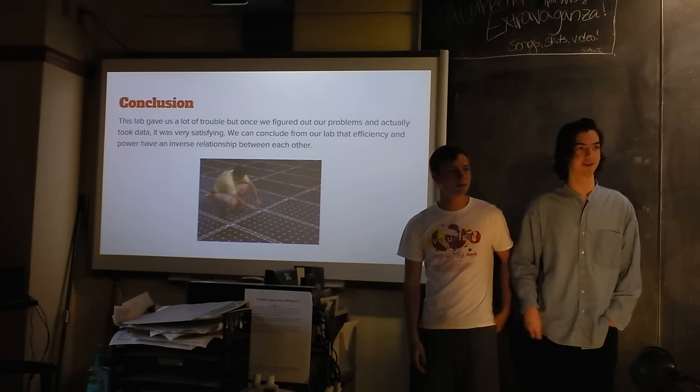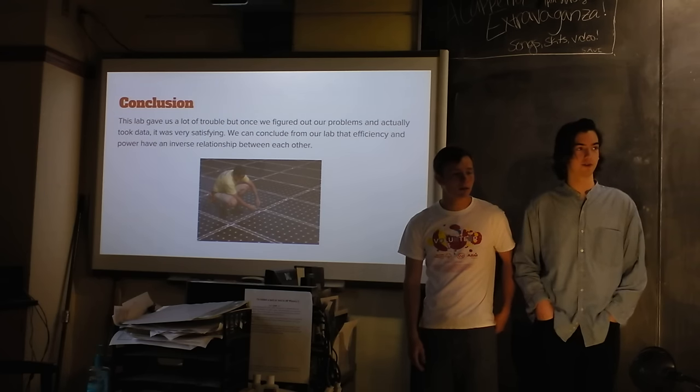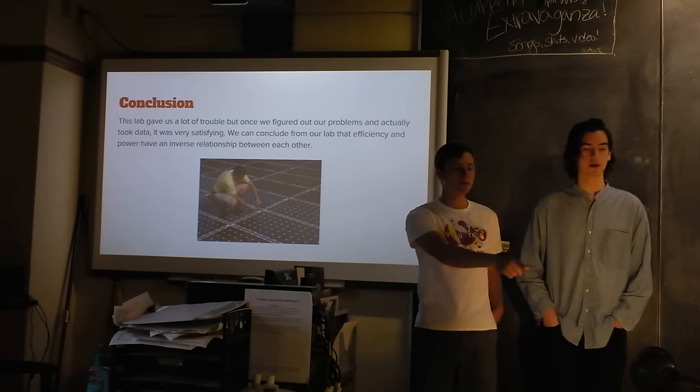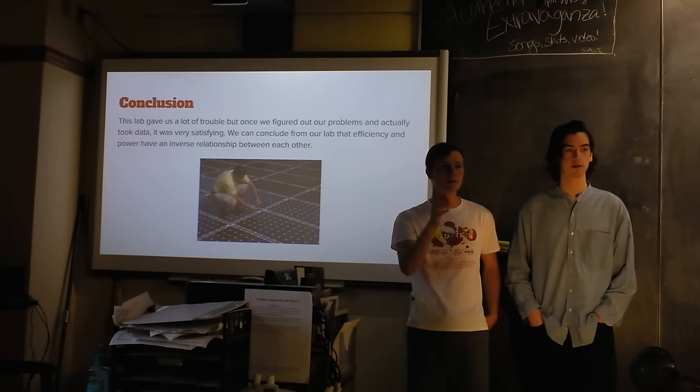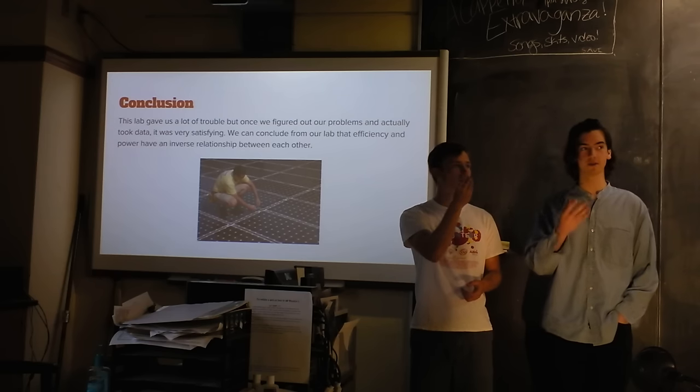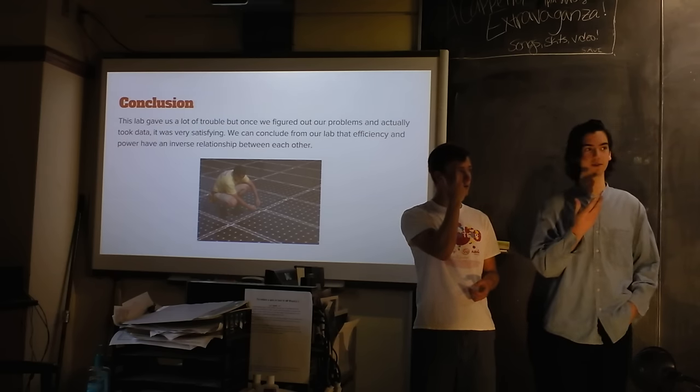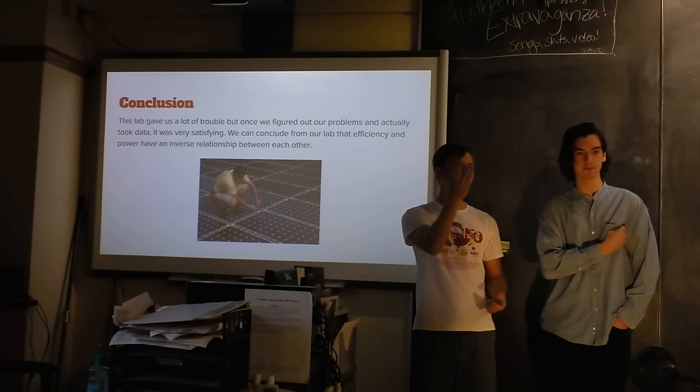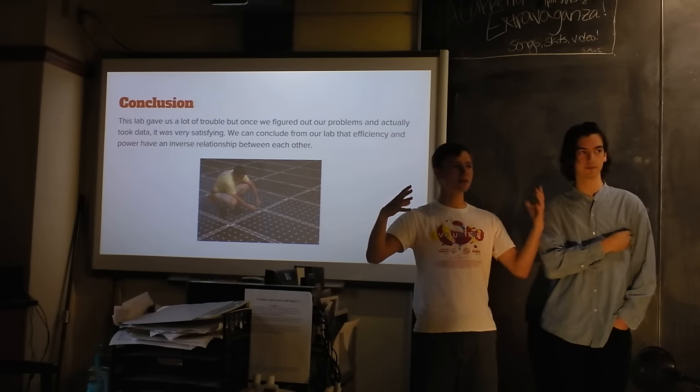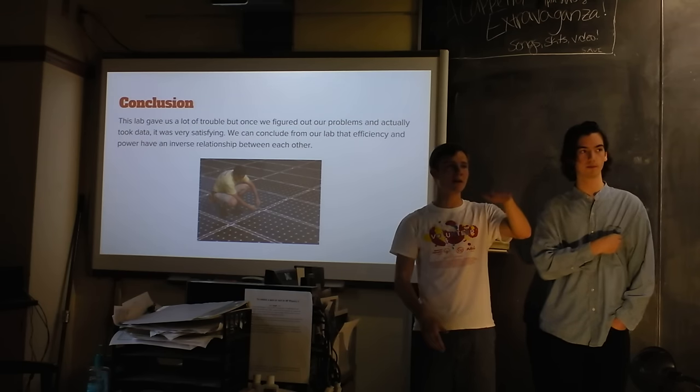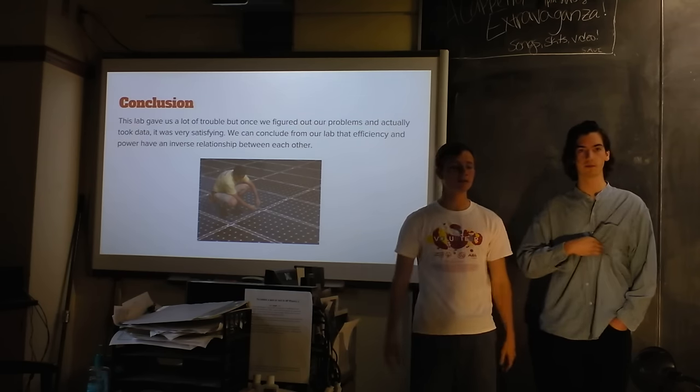How did you know how much power was going into the light bulb? So we had the power output of the light bulb on the light bulb, and then we calculated the inverse distance. Like, the surface area of the light coming out, like a point source, and it comes out in a sphere, and then we did the ratio of that surface area to the surface area of the solar cell, to the power original of that, and the power building.